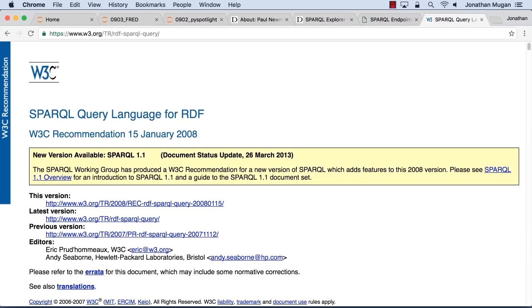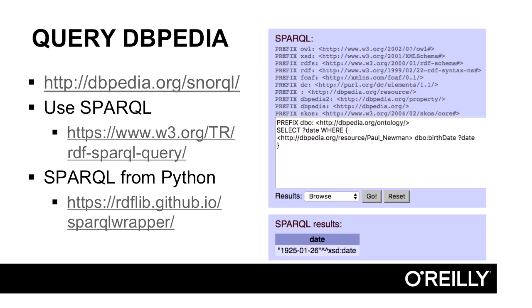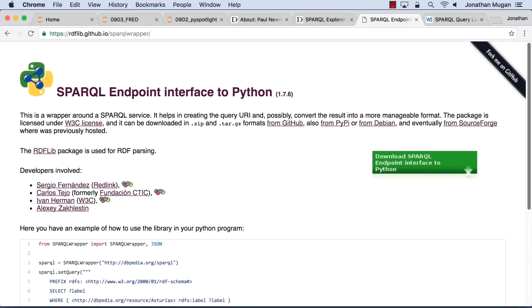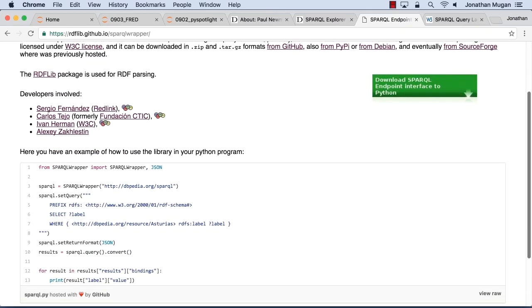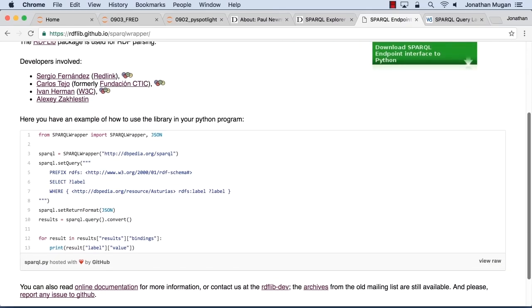If you need to learn more about SPARQL, you could do that here. This is the full documentation, but there are lots of other places that talk about SPARQL. And so you can do the SPARQL query directly from Python as well. So here's that link. You can just use this code on this website that I've linked to. It's a SPARQL wrapper, and then you put your query in text, just like we did over there. The URL is sparql, not Snorkel. Note the difference there, but it still gets the same information.